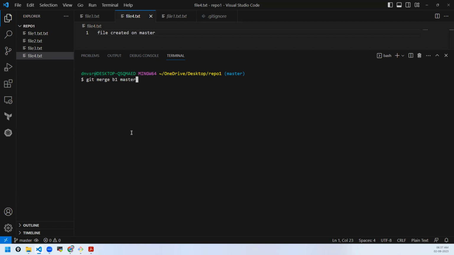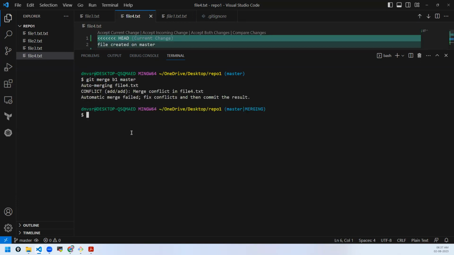So if I run this command, what happens? Will it merge successfully? Or what kind of message will it give, do you think? The conflict message, because a copy of the file already existed. Conflict. Let's see what happens. Let me run this. Git merge B1. See, it says automatic merge failed, meaning automatically it cannot merge. There is a conflict, right?